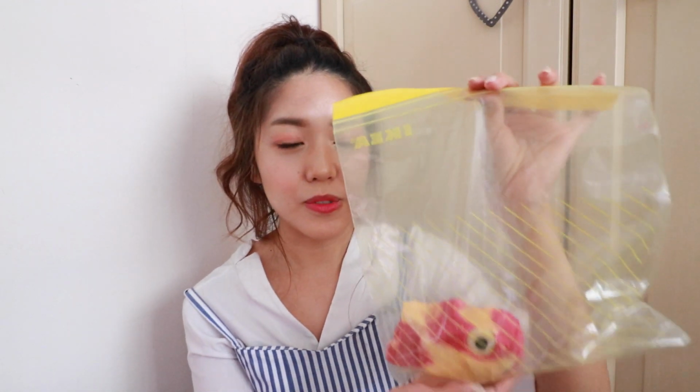So I like to keep my Lush bath products, like my bath bombs and basically everything, in Ziploc bags because you're supposed to keep them in an airtight container. Otherwise they will not work as well if you don't use them as soon as possible. So I like to keep them in Ziploc bags, and don't worry, I do recycle the Ziploc bags. Like, for example, when I use this, I take out the product and I will keep the Ziploc bag for the next product that I will buy, and I'll put it in the Ziploc bag.